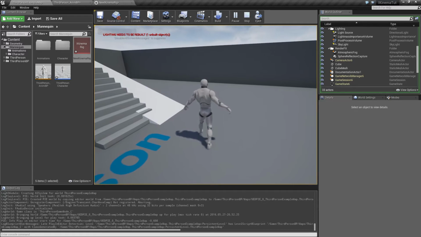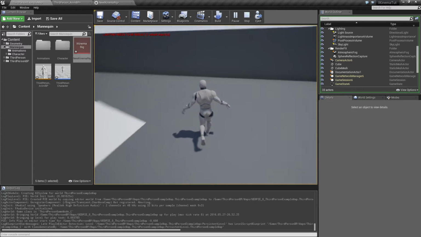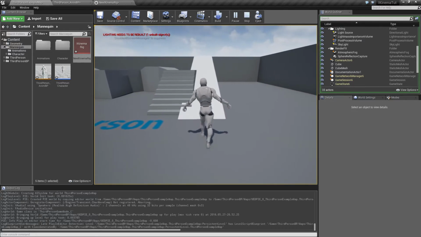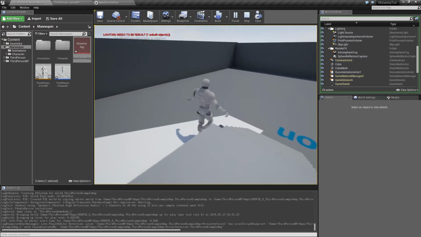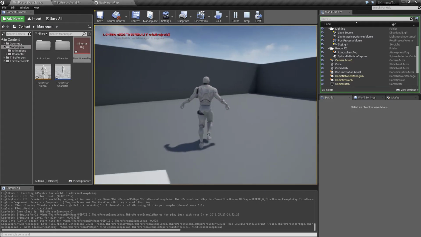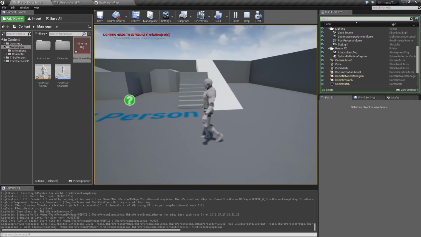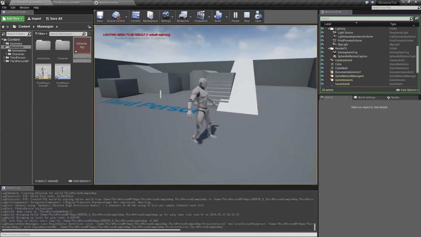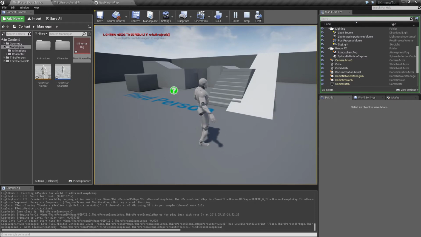The hands are actually not animating at all, and the only reason we have something happening with the feet is because we have some gains set on the feet and the hips as well. So right now you could say that the rest of the movement is driven by the feet.